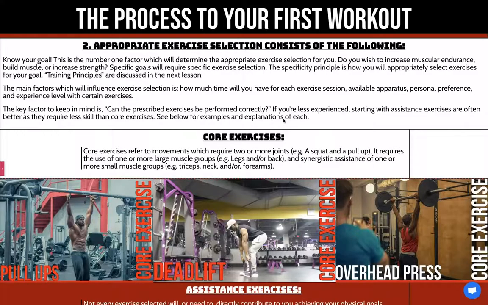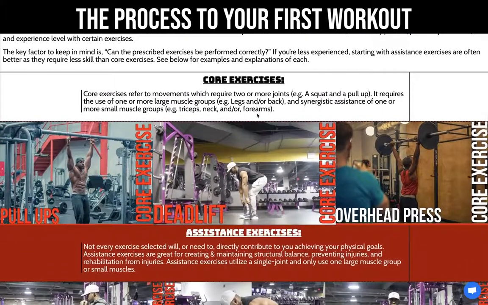Your body is not accustomed to these types of loads and stresses yet. So there's nothing that physiologically you can do to force your body to do that before it's ready. You have to take the time. It's just the only way. So remember, perform these exercises correctly. If you're less experienced, starting with assistant exercises is often better, as they require less skill than core exercises. See below the examples and explanations of each. We're about to break that down right now.